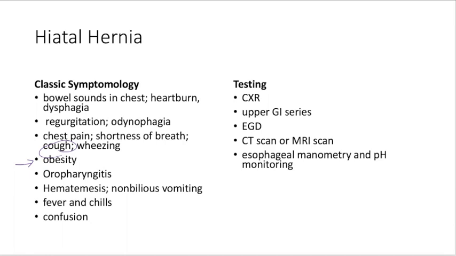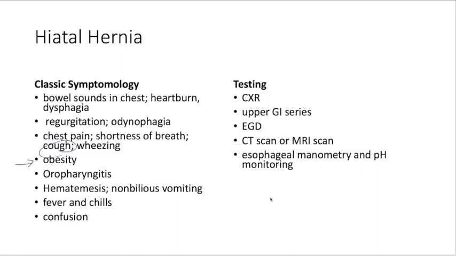How would we diagnose? Chest x-ray, upper GI series, EGD, CT, or esophageal manometry and pH monitoring. With the chest x-ray, you are looking for a retrocardiac air bubble, or it may be normal. Your upper GI series would include a contrast barium esophagram, looking for whether the stomach is partially or completely intrathoracic. Your EGD would be looking for inflammation of the esophagus and proximal migration. CT or MRI, again, looks at locality and the degree of herniation of intra-abdominal organs into the chest.